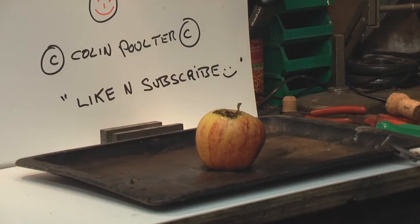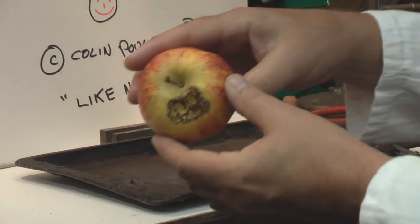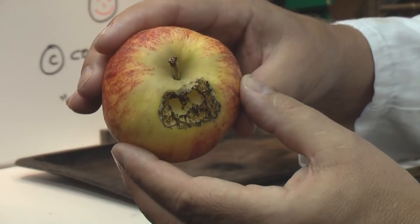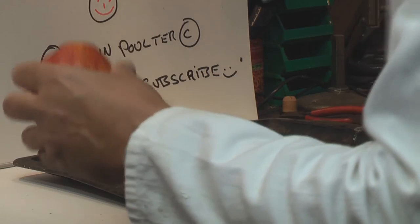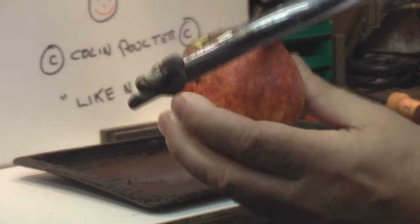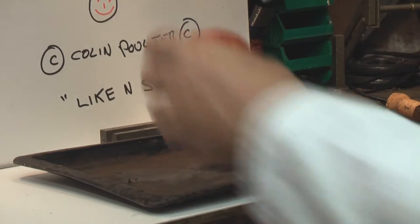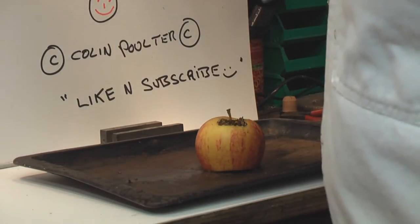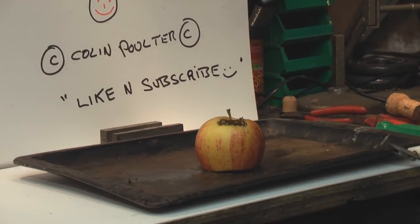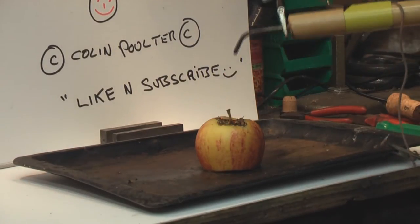Make sure the capacitors are discharged. Wow. That certainly gave that a bit of a run for its money. Now it's getting hot under there. So I think what we'll do is we'll cut the bottom of the apple off so that we get good conductivity. All right, let's try that. So apple again. Well, that's better.